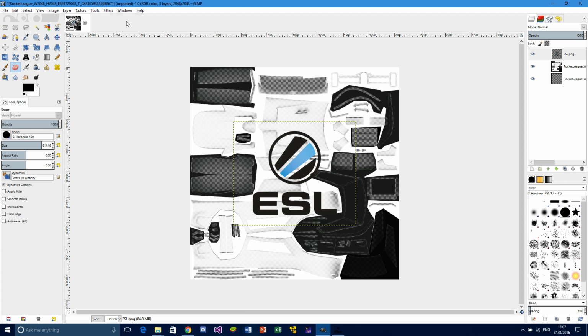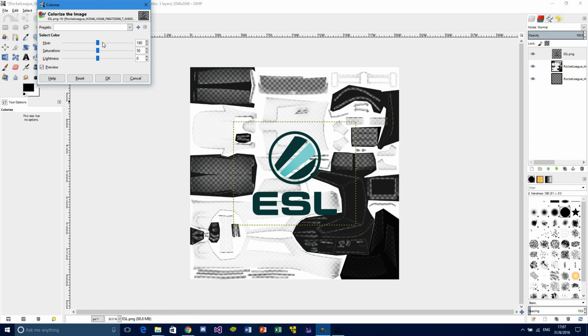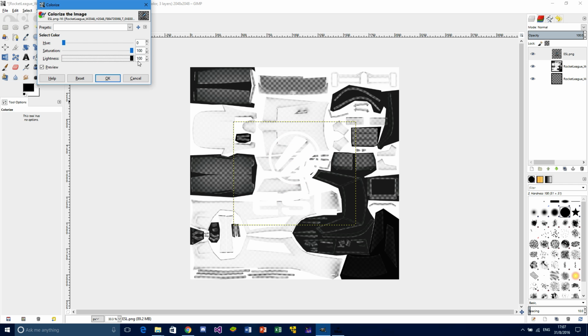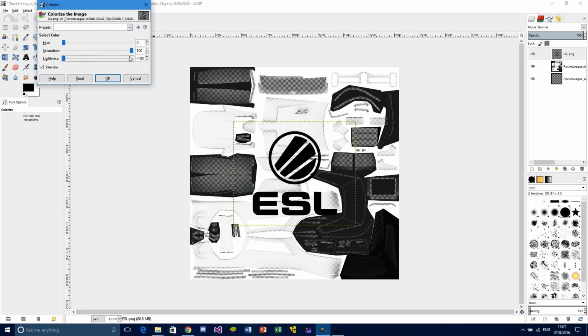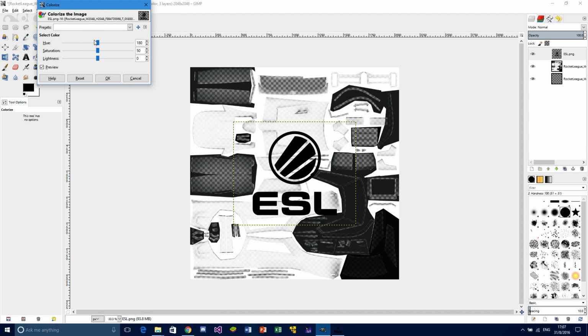I'm going to show you a misconception which people usually do first. So we need this ESL logo. We're going to colorize it. We're going to make it red, not white. Right, first, let's make it black. I like making it black, and then we go to colors, colorize again, then we make it red.